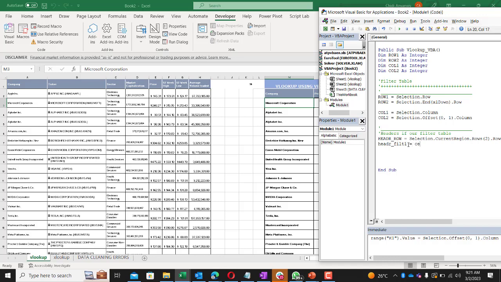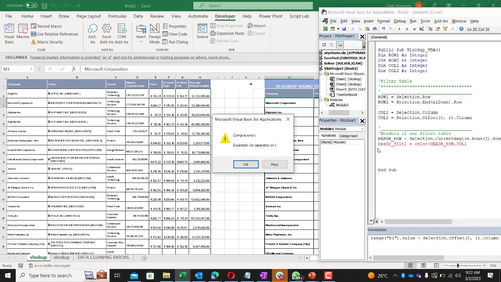Is equal to Cells(header row, column 1).